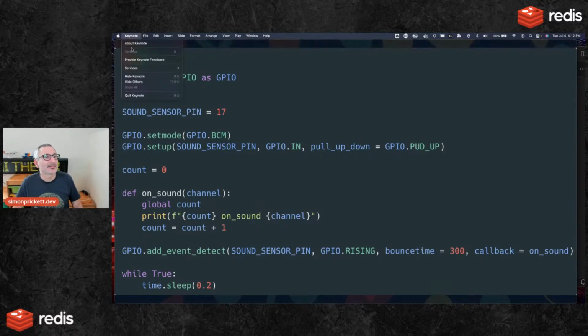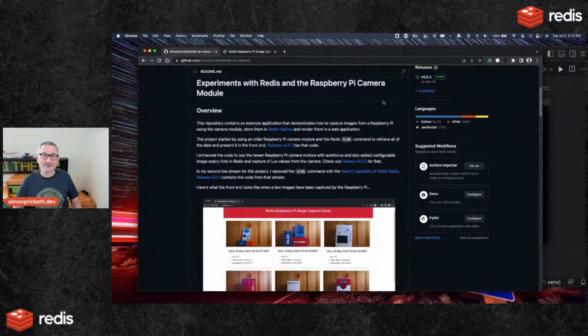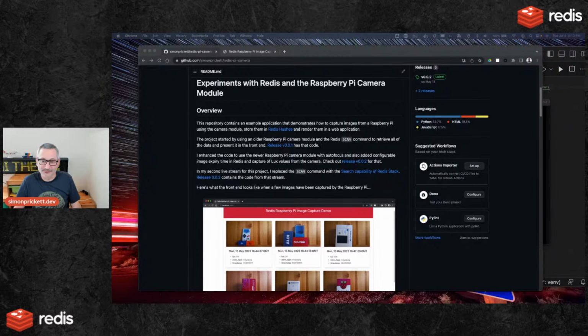I'm going to get rid of Keynote here. And what we are going to take a look at is where the project was really quickly. And I'll just go through what we're going to do today, which is something that should be fairly simple. He says, having not really practiced it much, but it raises a couple of interesting points, which is why I wanted to pick up on it. We're going to change the representation of the data in the database, and I'll come to that shortly.